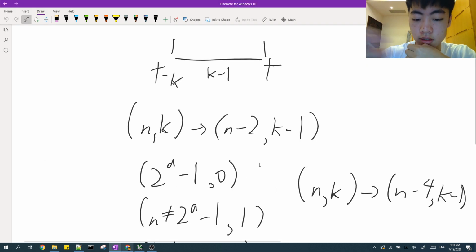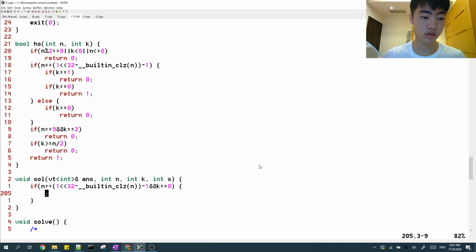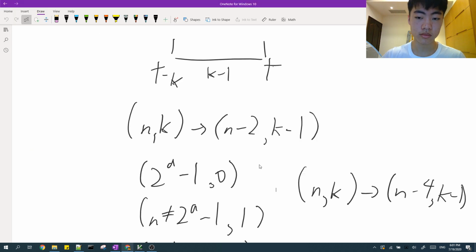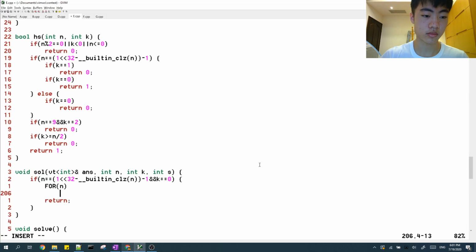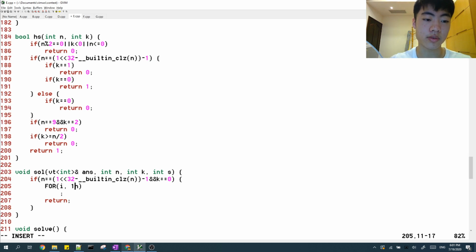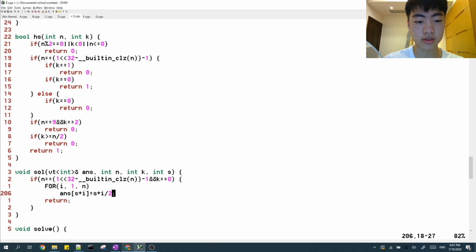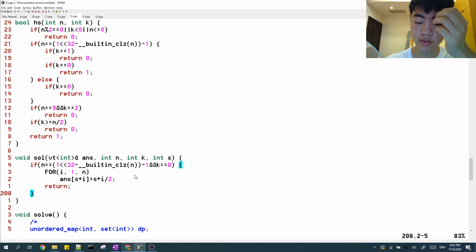Then we can just build it already. Starting from i from 1 to n, the answer for s plus i is equal to s plus i divided by 2. Yeah, basically a complete binary tree.